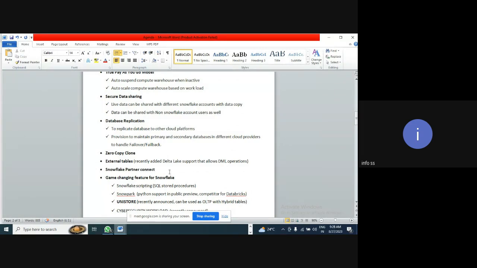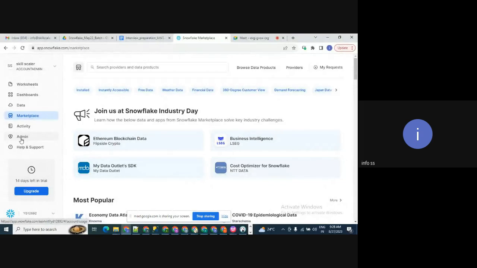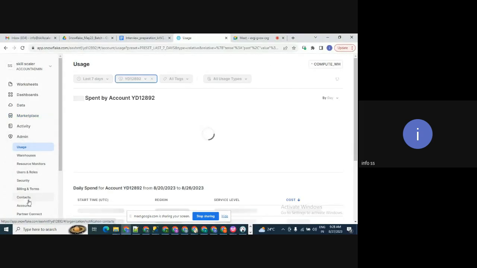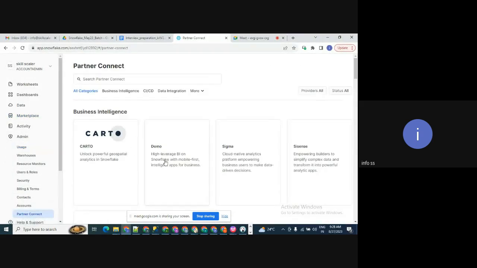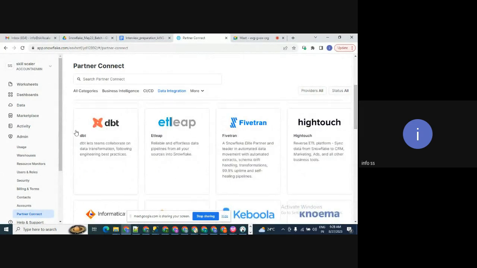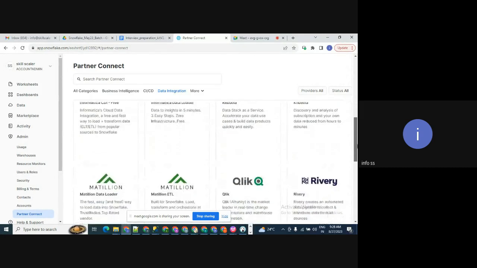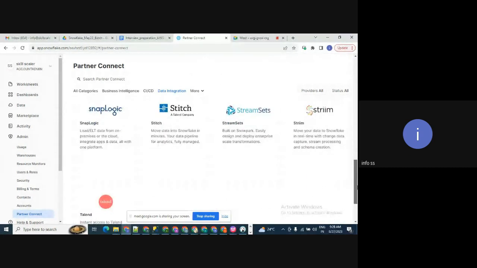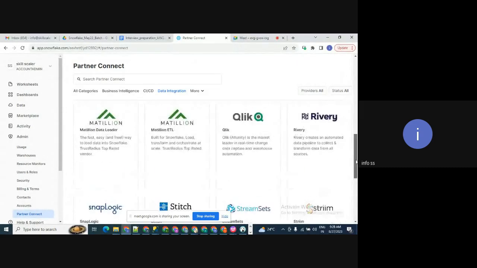Let me show you for your reference. If you come to Admin, you have Partner Connect. If you go to data integration, they have very good partnerships with a lot of technology partners, like Fivetran, dbt, Informatica, Matillion, Qlik, SnapLogic, Talend.